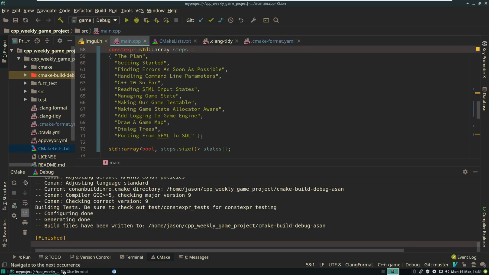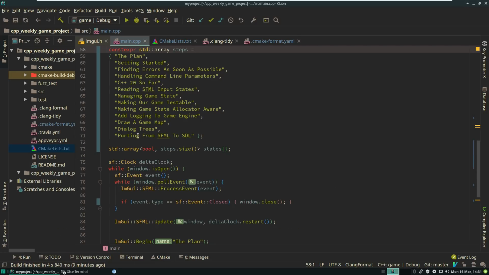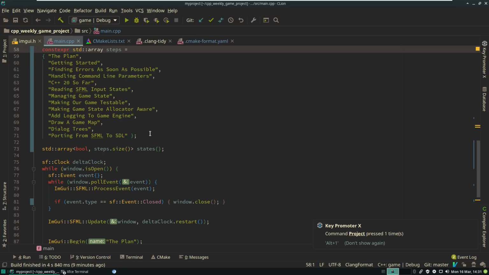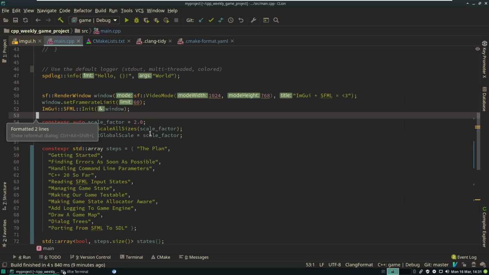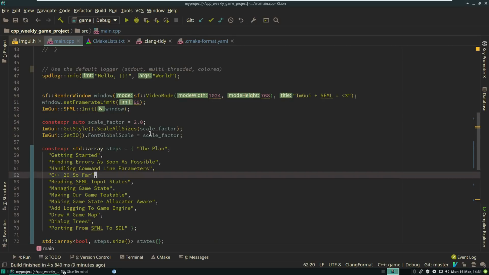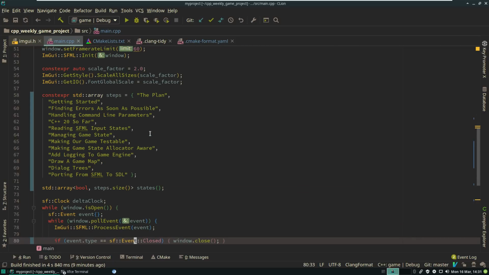And I need to kind of minimize a few things here with my fonts blown up. It is a little bit hard to see everything. So let's just get a couple things out of the way. And I think that looks pretty good. It's definitely better than it was. And that's the goal that we're going to have for every episode, to make it at least a little bit better than it was.